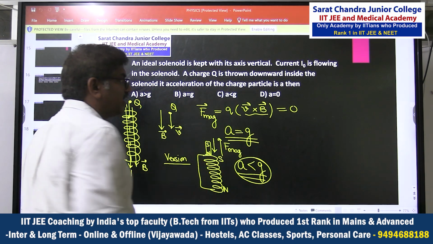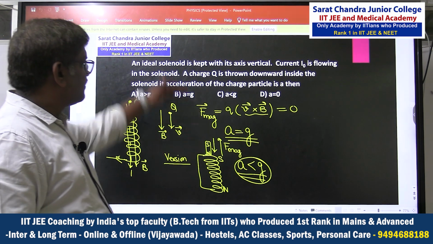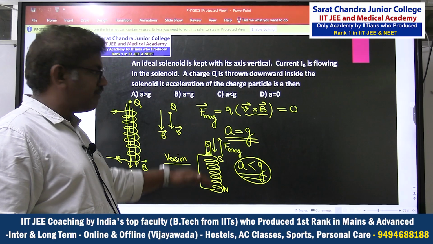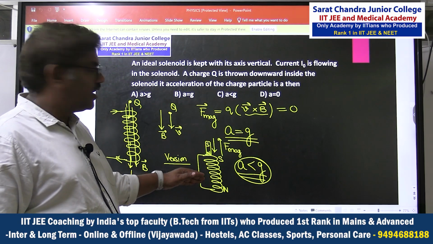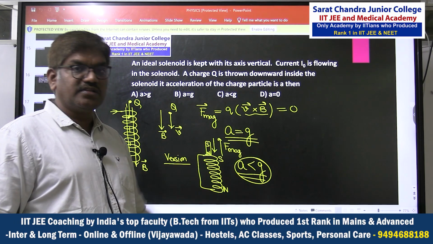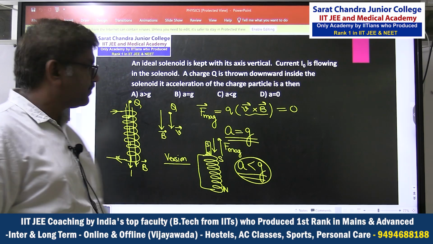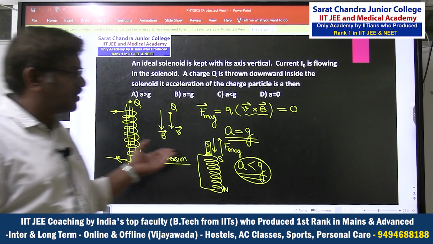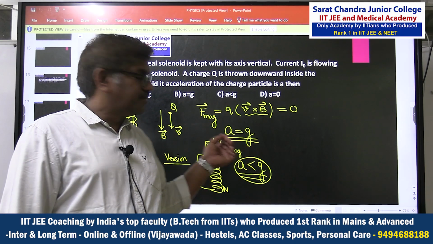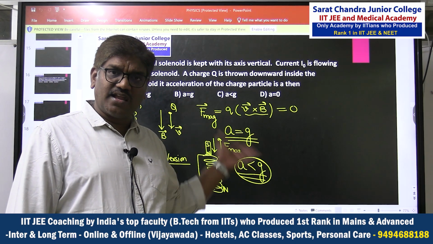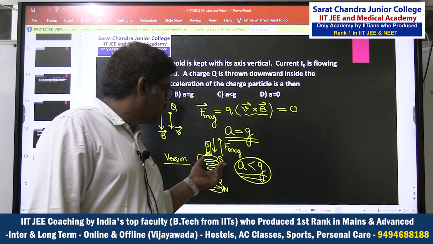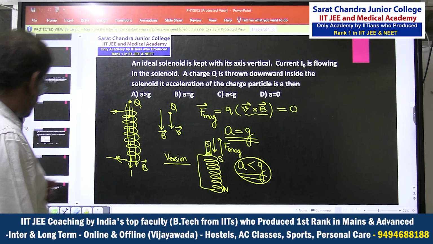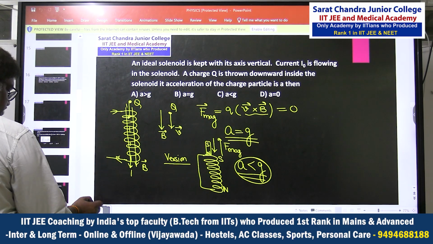So since we are not clear about the language of the question, if the language is like this, the answer will be equal to g. But if the question is different, like a magnet passing through a solenoid which is forming a closed loop, then your answer will be less than g. Still, this is the type of question which you did in the study material and in the classes many times, very frequently, a very familiar and simple question. Okay, let's move to the next one.